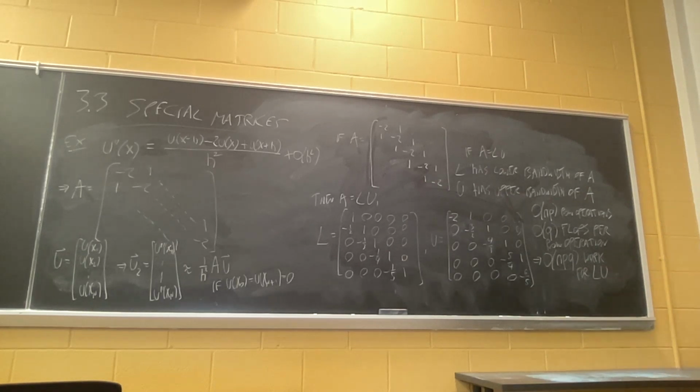In other words, having a banded matrix knocks 2 orders of magnitude off the amount of work needed for Gaussian elimination. Gaussian elimination in general takes order n cubed flops, but say for a tridiagonal matrix where p and q are both 1, it's going to take only order n. So the amount of work is minuscule compared to the general case.